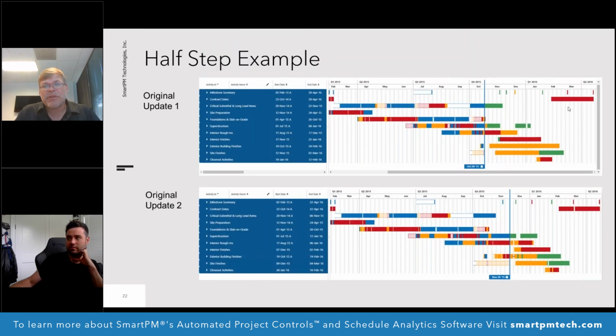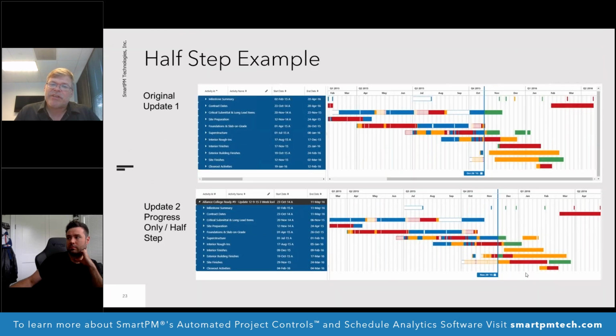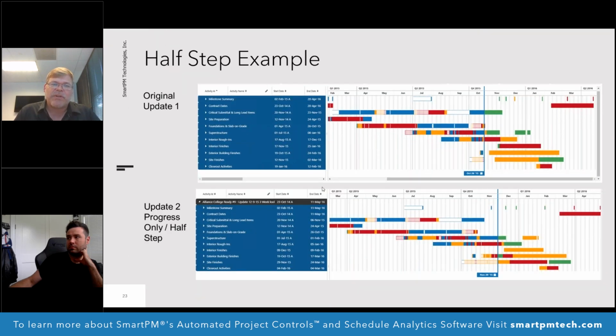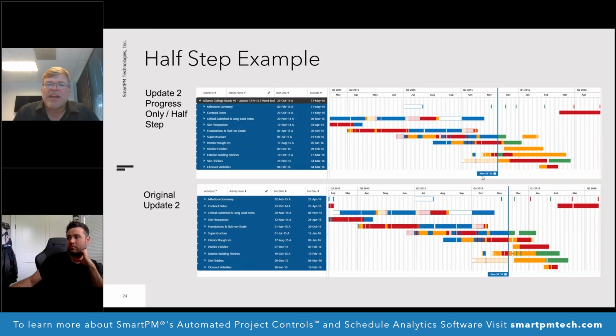But if you look at this schedule here, it says that the end date only moved out 2 days. So what happened is somebody made changes in the future of the schedule to compress. And that's what we need to know, the difference. I want to know why those 21 days were there. That's something you have to study, and you could see that it was right here in this superstructure activity. In SmartPM, it's just going to tell you what delayed the job. But we can also see the extent of changes, and that's where we can look at our half-step update and see that it went from May 11th to April 22nd.